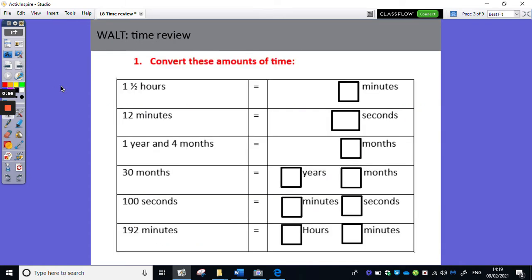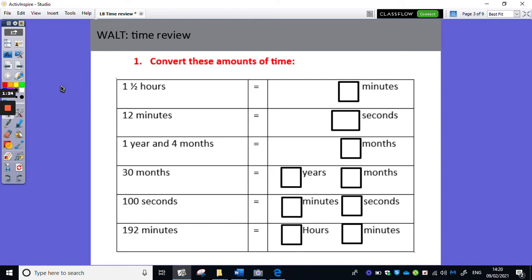So we're going to get started. I'm going to take you through one question at a time. So I'll give you time to pause the video and then we're going to mark it together. If you would rather just go away and do the answers on your own and then come back and have a look at all of the questions at the same time, that is entirely up to you. But I'm going to be taking you through the answers as we go. You can print the sheet off at home, of course, if you've got a printer, but you don't need to. All of the questions you can write down in your book or on your paper at home.